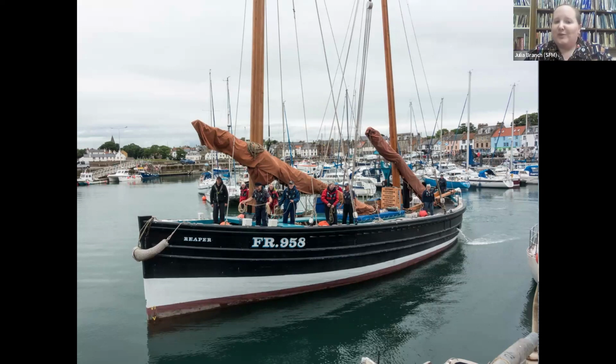When I first went on it, after I first started working here, I didn't realize how short fishermen must have been. Because most of the boats club, they have to duck their heads when they're below deck. I don't have that problem. I'm quite short. So, that's a bit of living history. You don't really realize these things until you're actually on a boat and you get the real feel, that immersive experience that you don't get when you're just looking at it on a display board in a museum. So I think we're really lucky that we have the opportunity to take this out for people to actually see what it was like for these people being out fishing.